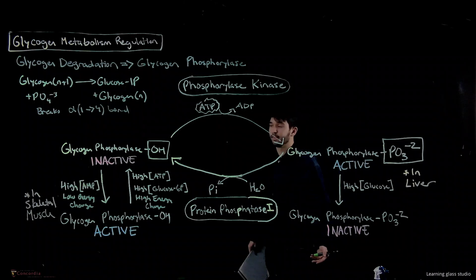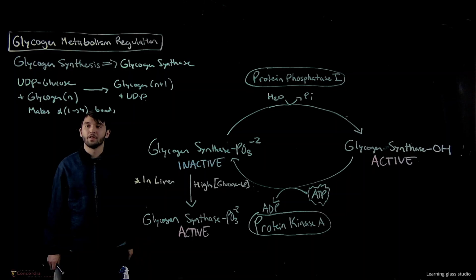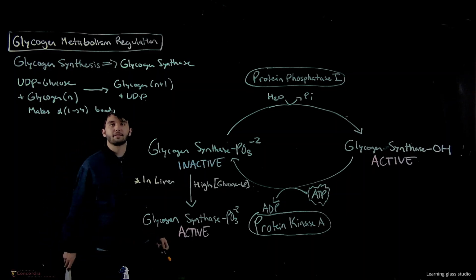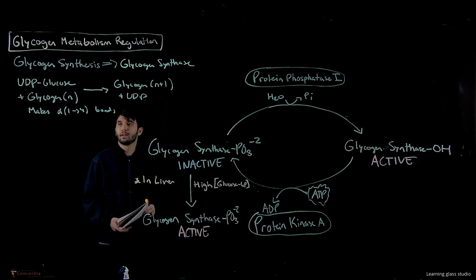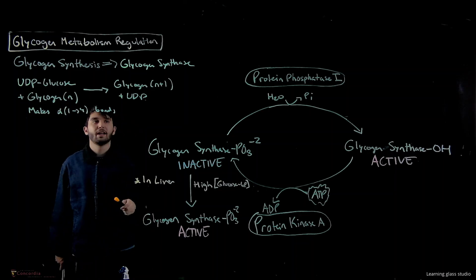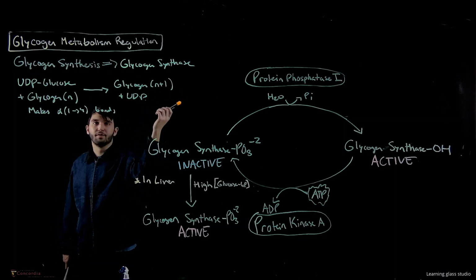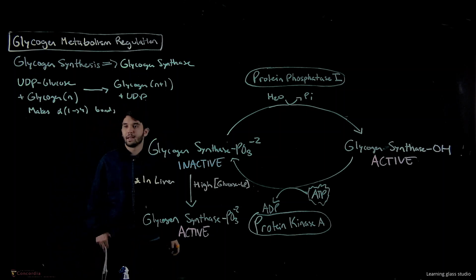Let's look at glycogen synthesis now. All right, let's now look at the regulation of glycogen synthesis. This occurs at the enzyme glycogen synthase. So what is this enzyme doing? It is taking a UDP-glucose and adding it onto a glycogen to make a glycogen n+1, and then getting rid of the UDP, okay? So this is making alpha-1,4 bonds within glycogen. It is building up glycogen. It is adding a glucose to glycogen, okay?